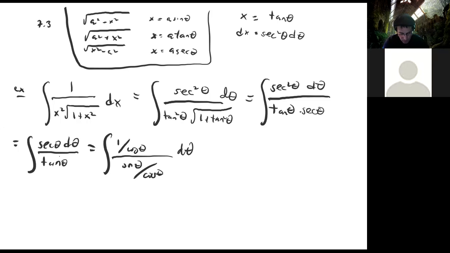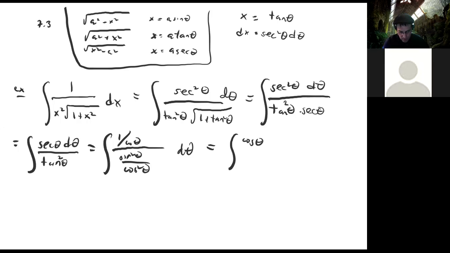Mistake. I did not copy over this tangent squared theta. So there's a tangent squared theta here. And so let me correct for this. Okay, so we get 1 over cosine of theta, that's the secant theta term, and then there's sine squared theta over cosine squared theta on the bottom, which then becomes, if you work it out, the integral of cosine theta over sine squared theta d theta.